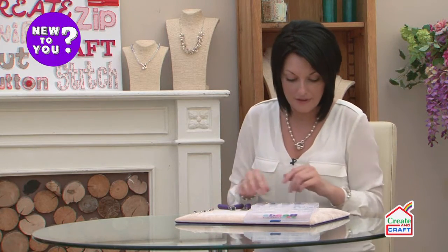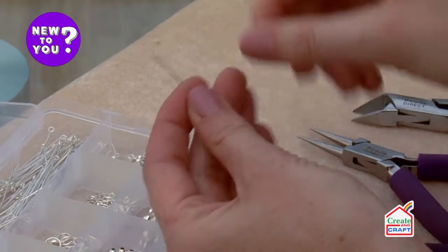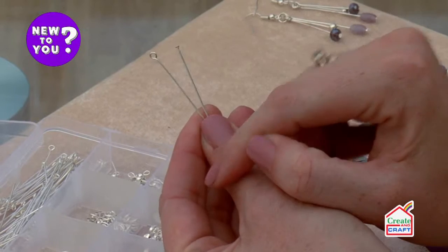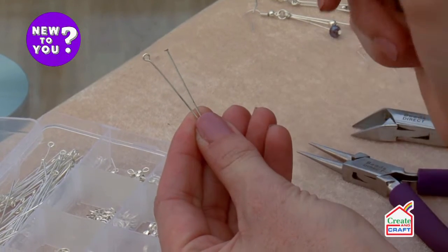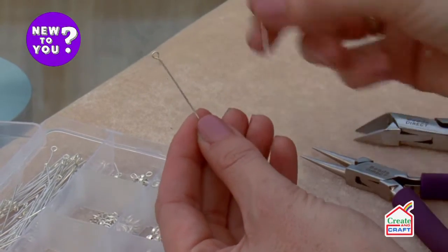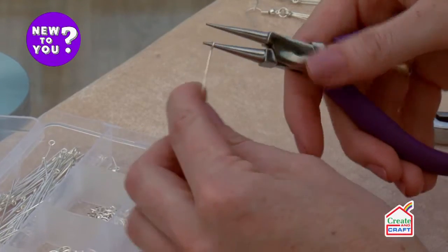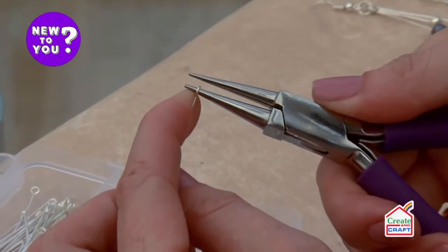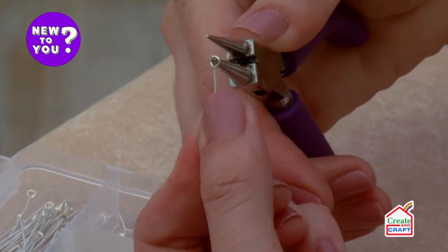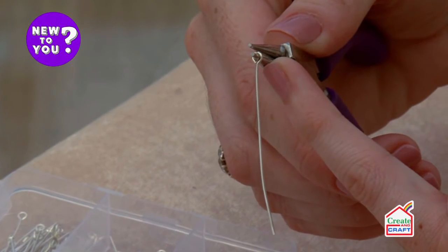So a quick pair of earrings. Now the 2 findings, the 2 pins I'll be using, a head pin and an eye pin, and of course you'll need your earring finding as well. Now it's the loop on an eye pin here that we will replicate to make our beads into connectable components. So if you thread the eye pin onto your round nose pliers, you'll see that it is perfectly round, and it's the roundness of the tool that we will need to replicate.